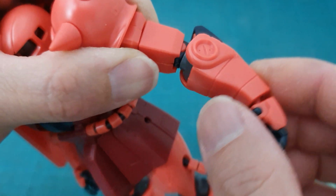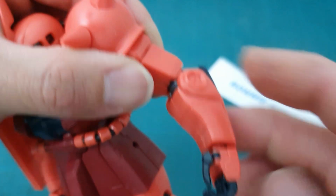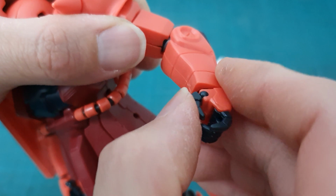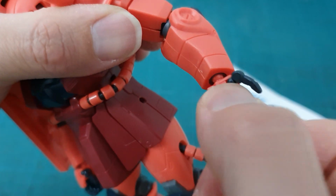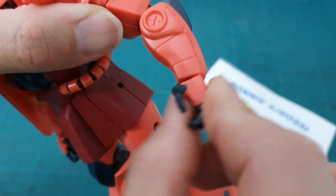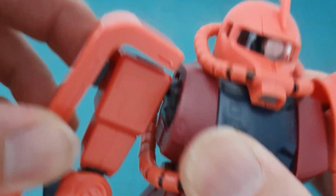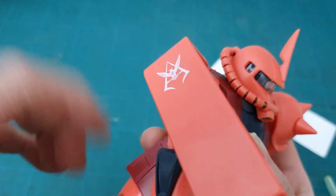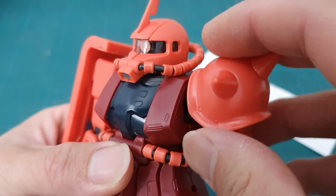Note that the elbow is double jointed, and you have the forearm that rotates along its axis. For the hands, you have the free one thumb configuration. And the hands can rotate, and the wrist bends a little bit. The shield on the right shoulder can rotate as well, so 90 degrees either way. And the entire arm can turn 360.